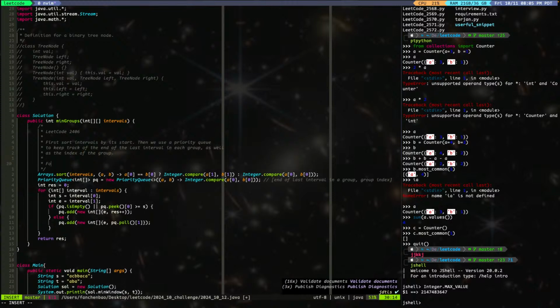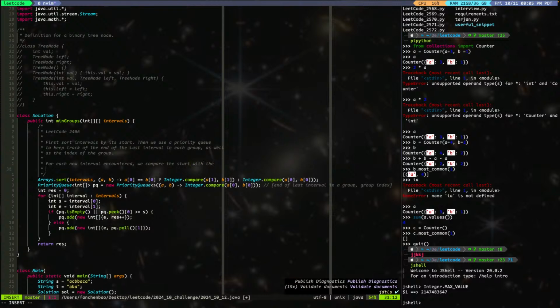For each new interval encountered, we compare the start with the smallest end in the priority queue.